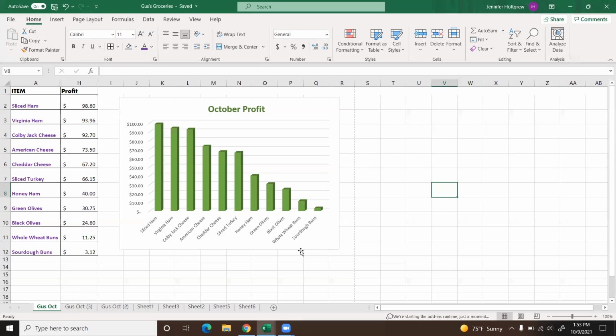So what I'm going to ask you to do is, after you've calculated the profit, hide your other columns. You're going to create a bar chart based on that information. And I'm going to ask you to change the color and the title of your chart. You're going to submit this as a file so that I can check your formula. One of the things that I had a problem with in the past was students would simply type in what they saw in the video. Well, that doesn't teach you anything.